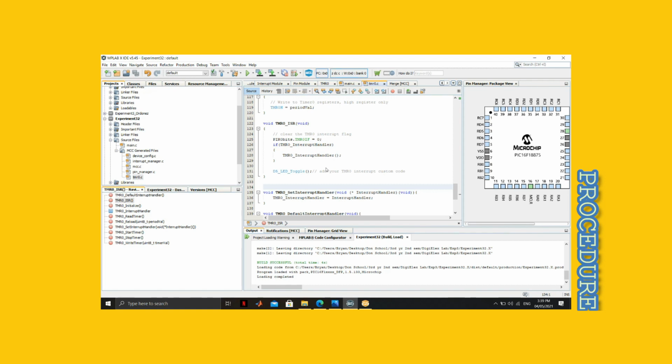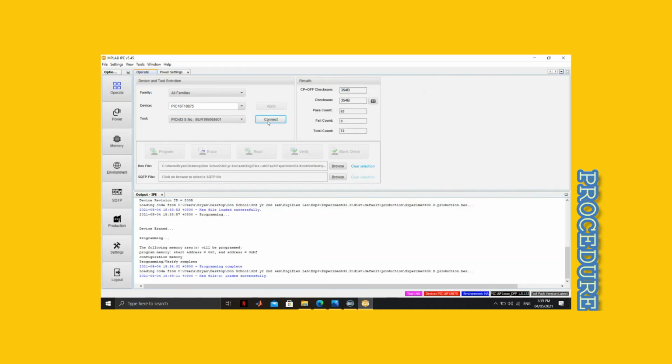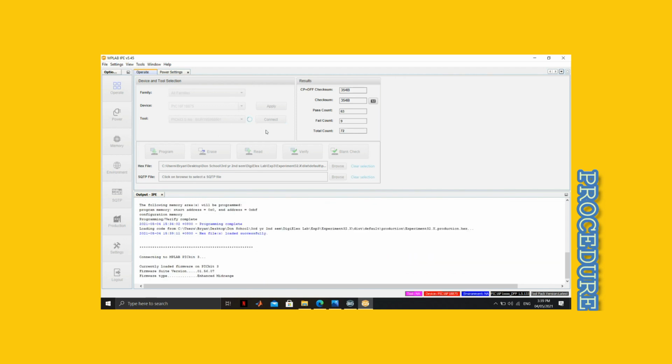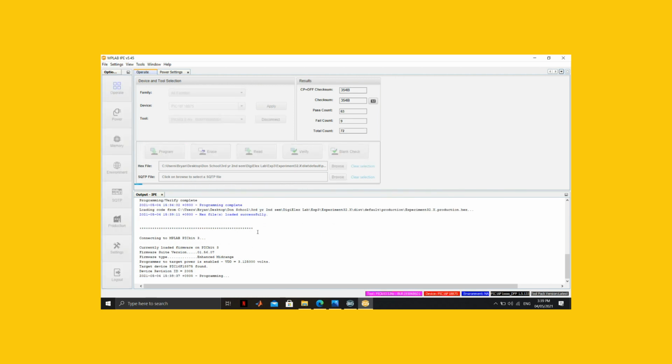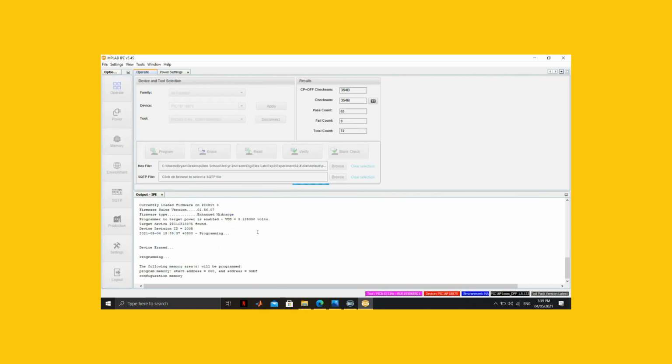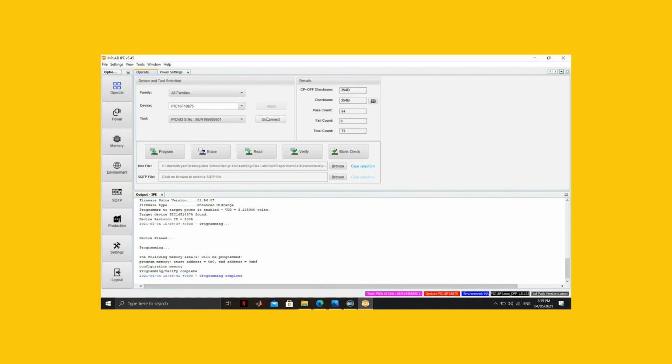connect your microcontroller to your PICkit and go to MPLAB X IPE, click connect. And click program. So after programming is complete, disconnect and attach your microcontroller to your circuit.